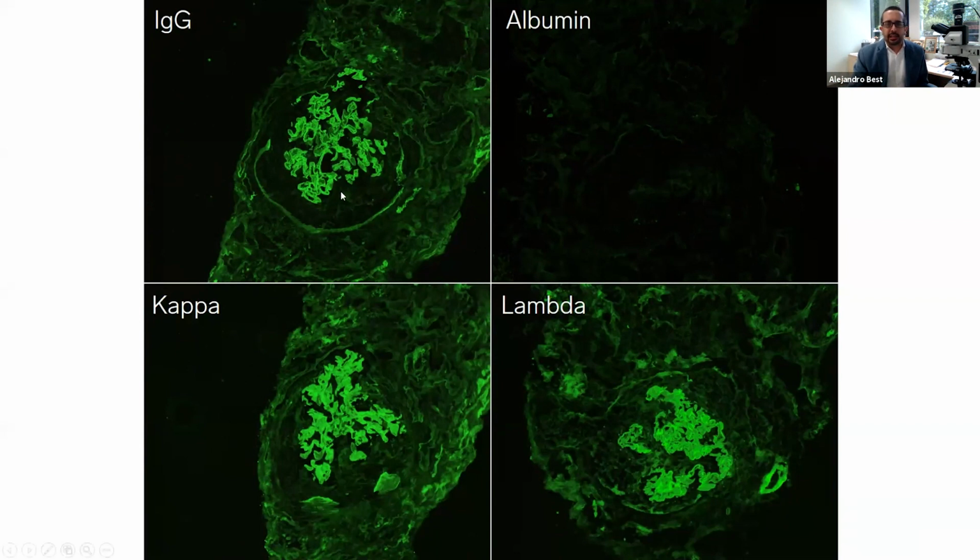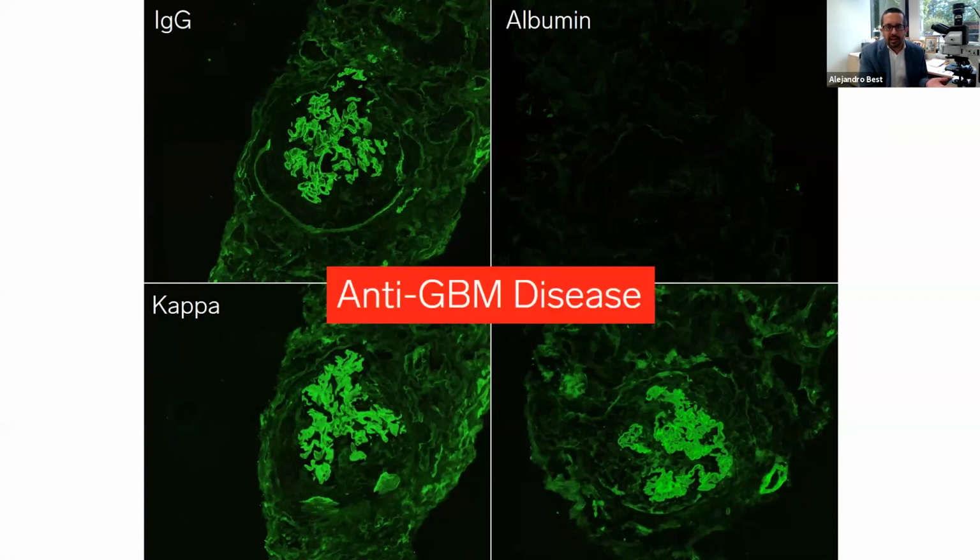In addition to the staining, there are some things that you can notice by dark field microscopy. For example, there's a lot of space between the capillary loops and the Bowman's capsule. And the Bowman's capsule is discontinuous, and you can even imagine some breaks of the loops. So I know this is a crescentic GN with linear IgG staining. So what do I have? ANCA? No, right? Anti-GBM disease. Again, my work is not done, but I know this is an anti-GBM.